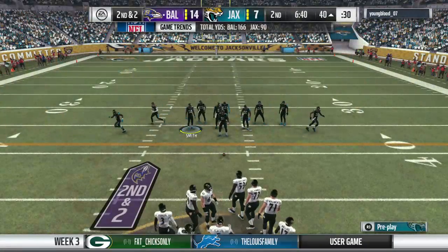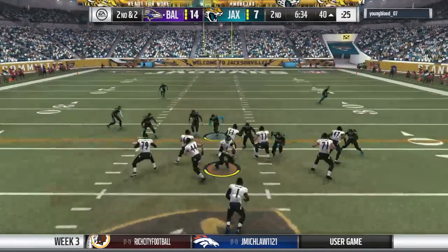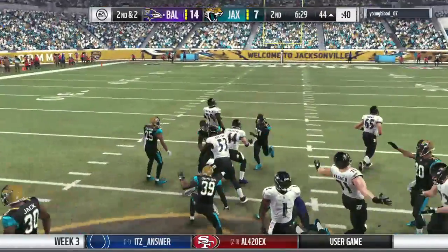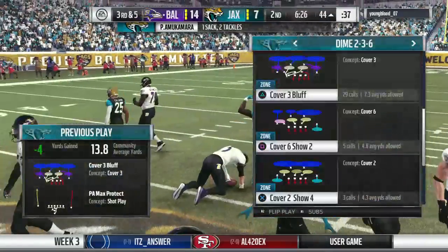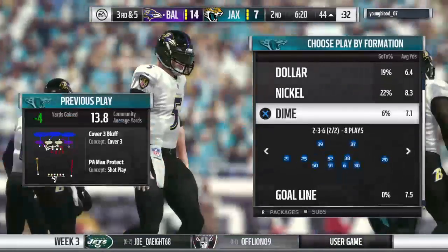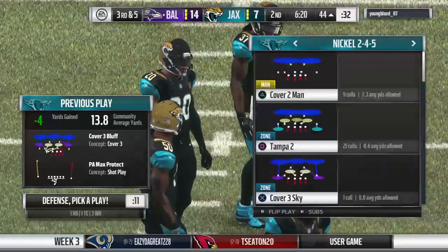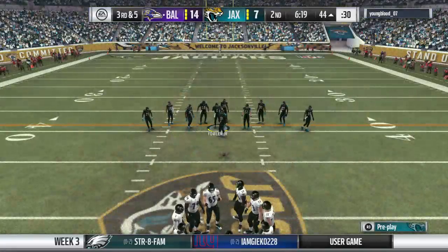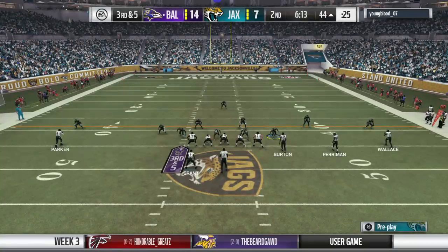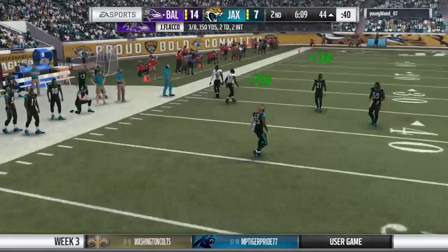And some options here for the offense on 2nd and 2. Second down, Flacco now. Under pressure, and Flacco's going to be dropped. They get to him for a loss of 4, and it brings up 3rd down on the sack. And the offense now will try to regroup after the sack on 2nd down. 3rd and 5, so they bring in an extra defensive back. Expecting pass. Flacco. And this is going to be incomplete.